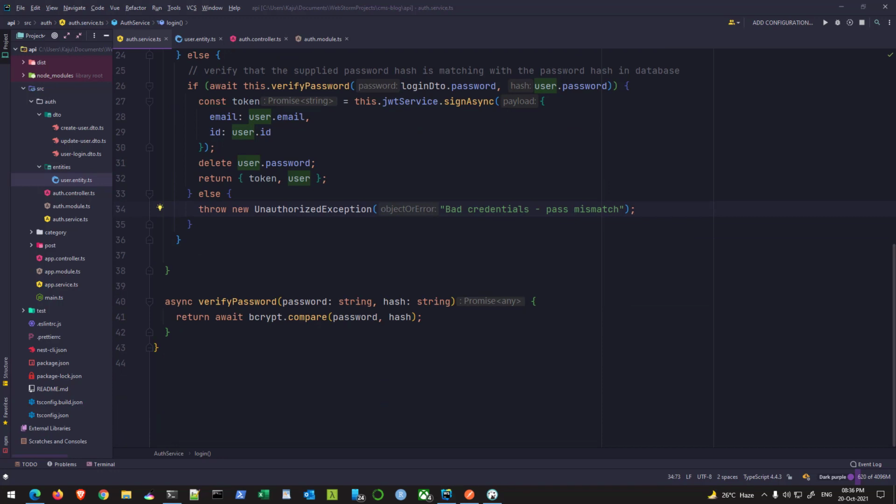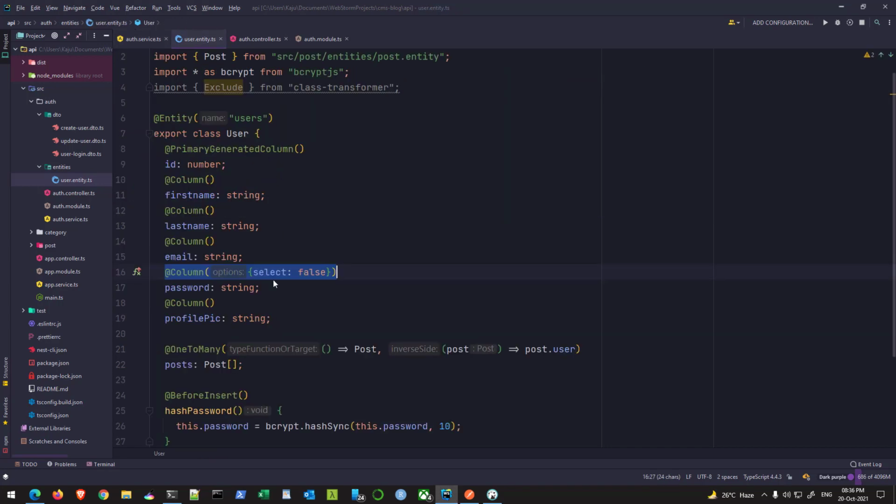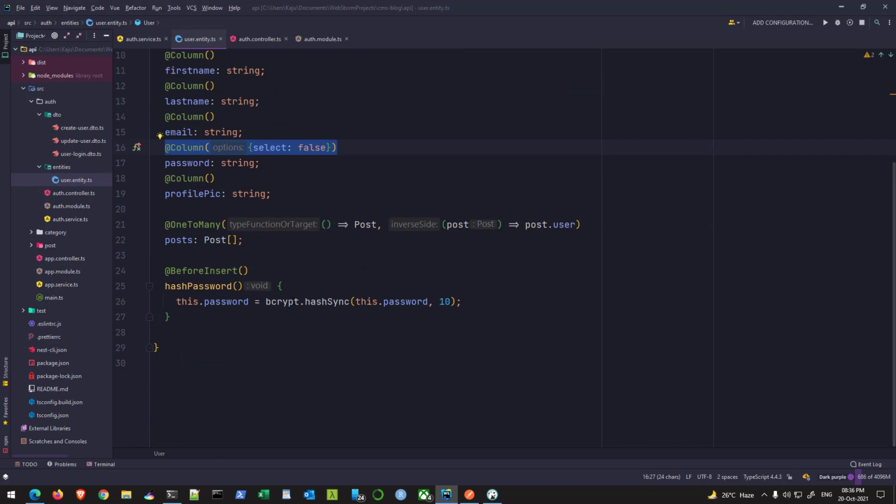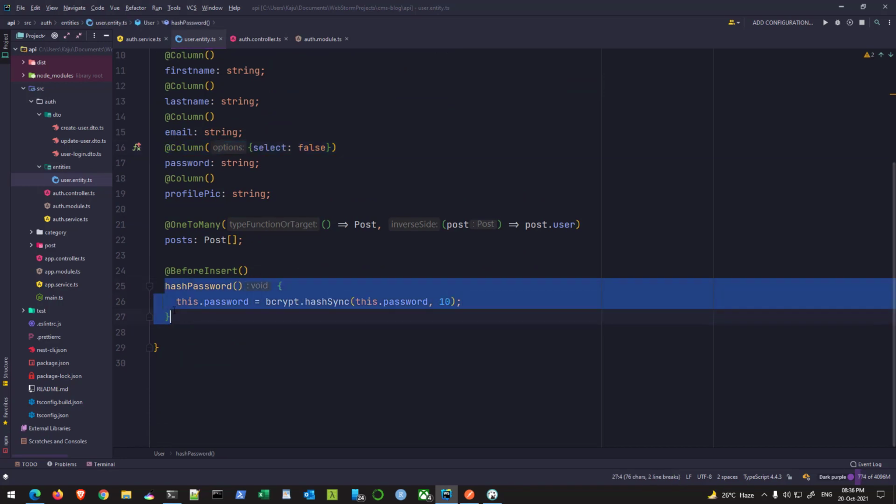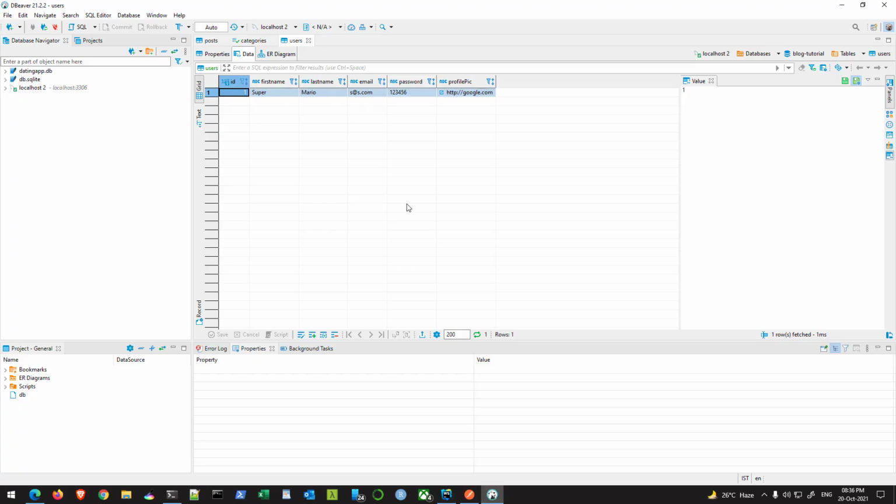And we will then see whether this method works or not, because right now our password is never hashed because we never called this particular event listener or hook during the creation of this user, because we created it directly in the database, and that's why I told you not to create any entry directly in the database, because this password is not a valid hash basically.